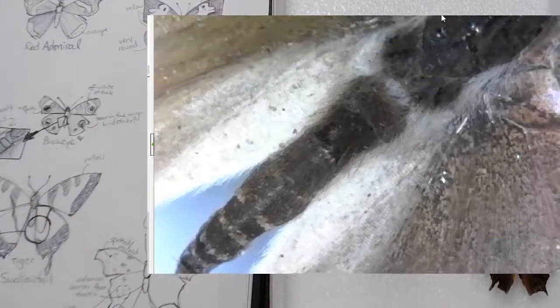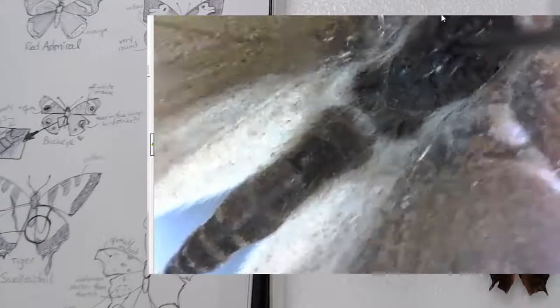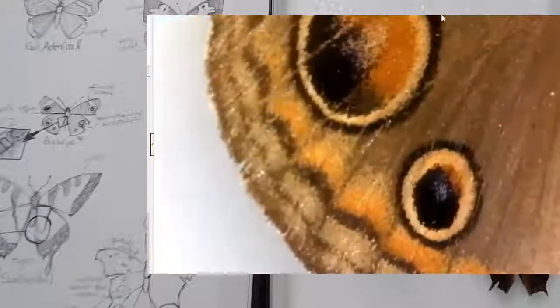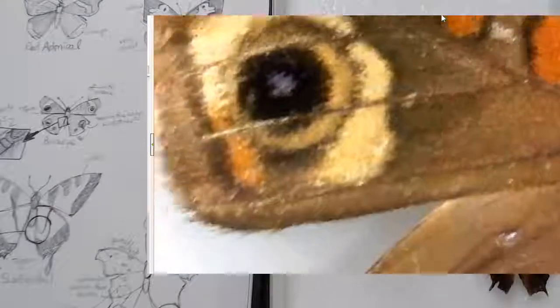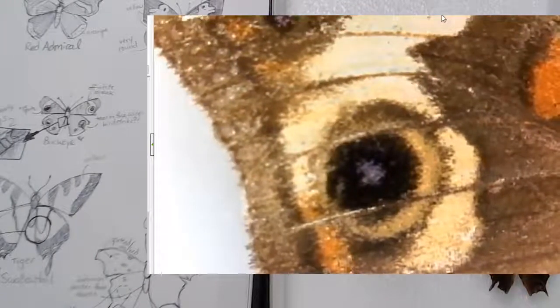I do have more room on this page for additional journaling entries, additional notes on these particular butterflies, so that's kind of fun if I wanted to go back. Maybe if you have some space too, you can go back and fill in some information about these butterflies, like these little pixelated looking scaly wings and some other little features that you might be able to see up close. Oh gosh, it's just so fun. Those wings are just amazing.